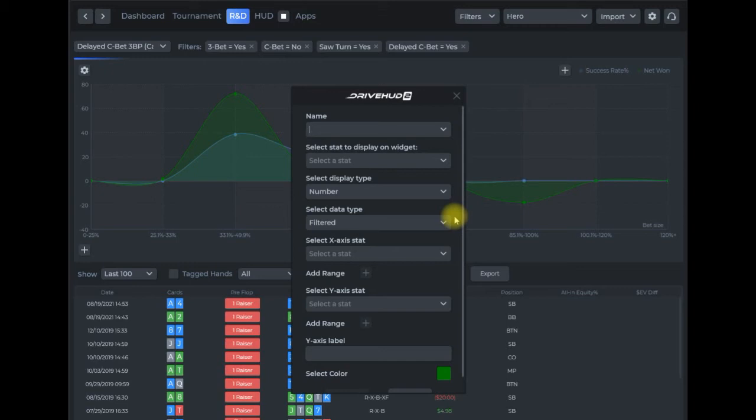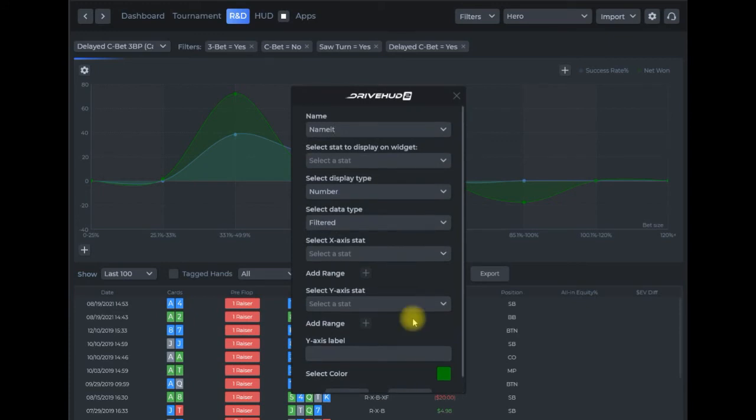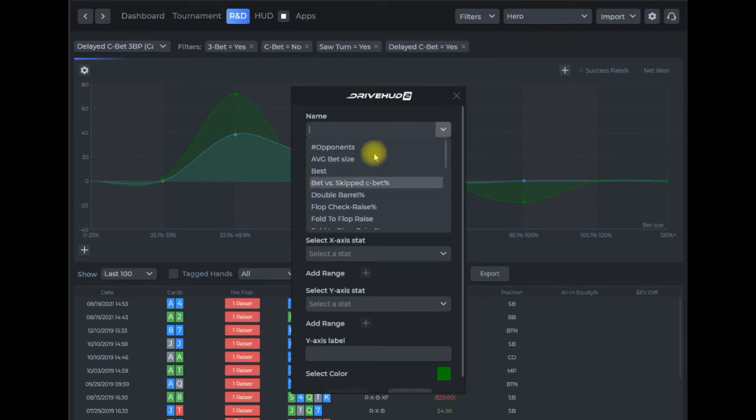If you build it from scratch, you want to name it whatever you want, and then you will build the X and Y axis and the filters and the data and what you want, and then you can save it. And once you create your own and you save it, that will be available in any of the other R&Ds that you create. So you can just select that widget. It'll come up in this list right here once you name it.